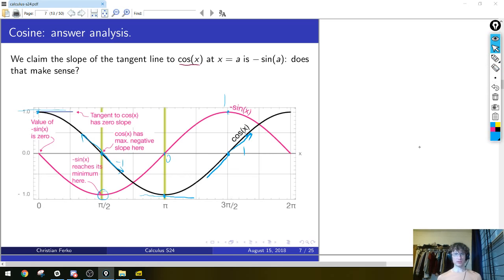Okay, thoughts, and do you find this graphical intuition convincing? Somewhat unrelated, but remind me, was the derivative of cosine simply sine? Or wait, no, that's what we're talking about right now. Sorry. Was the derivative of sine just cosine, or is it negative cosine? Just cosine. Okay, that's interesting.